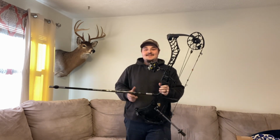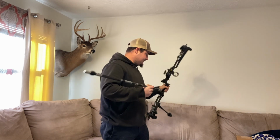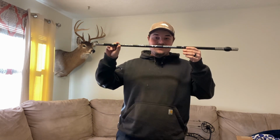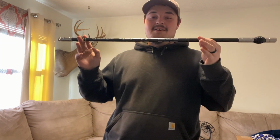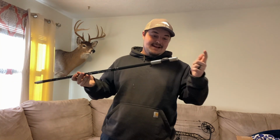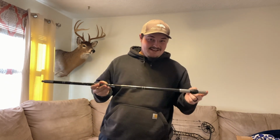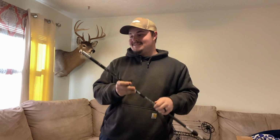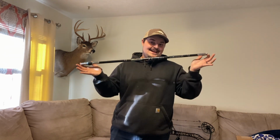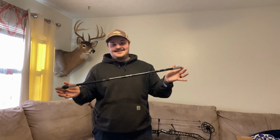This is so cool. So, like I said, cheapest Amazon 30-inch bar. This was $46. Now, like I said, it feels cheap, but it's got weight up front, which is really all I care about, as long as this rod doesn't bend over time. I mean, if I shoot better with it, who cares? I love if stuff is cheap and it works. And that's all I'm basing it off of.